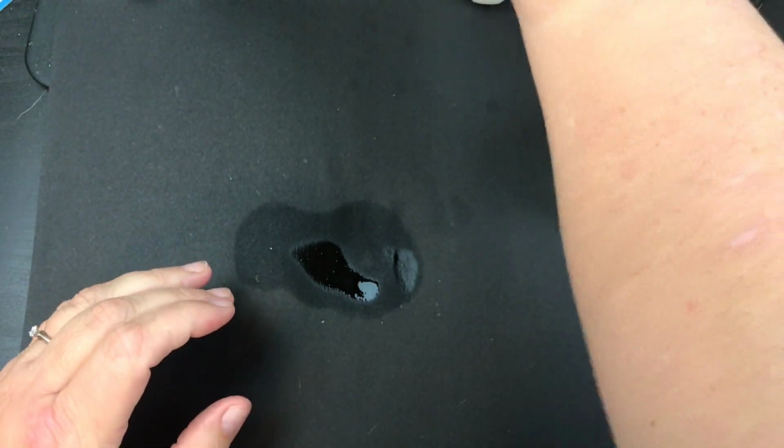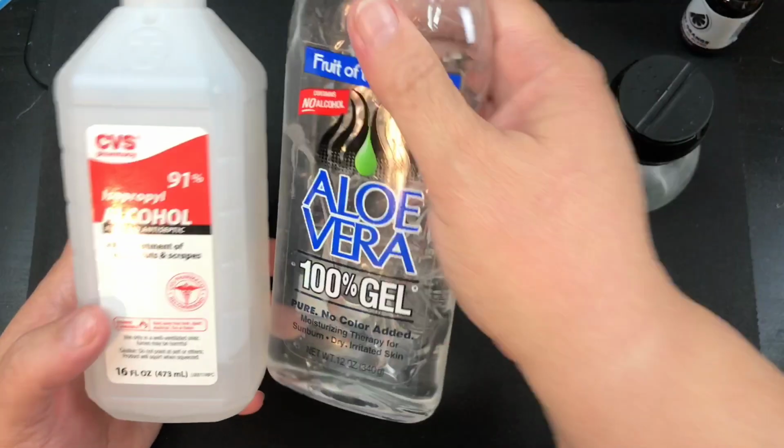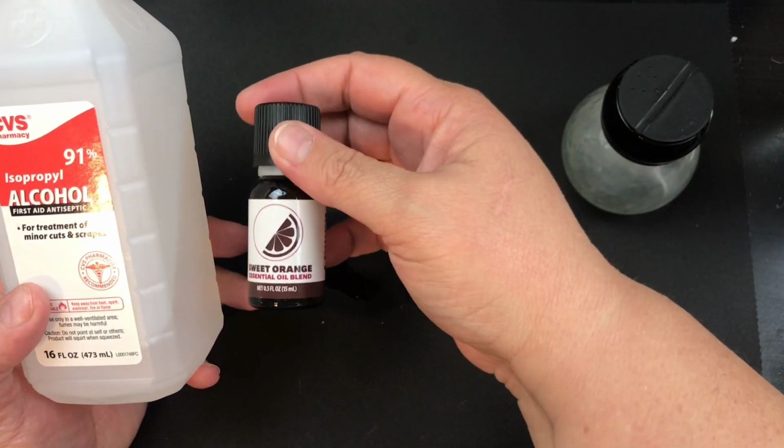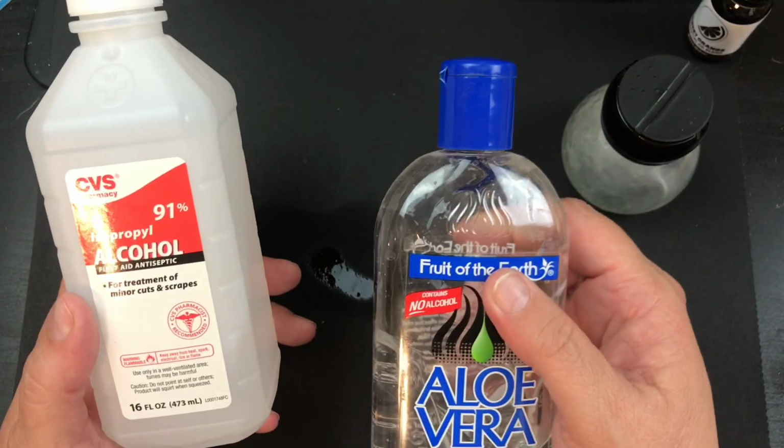But that's it, you guys. So that's the only ingredients. You could get away with just these 2 ingredients here. And then if you wanted to add your essential oil, you can do that. So just remember, 1/3 and 2/3.